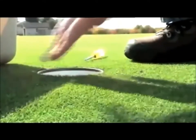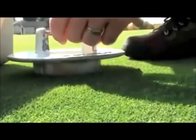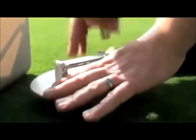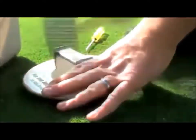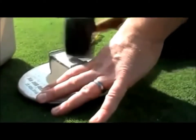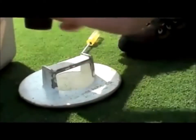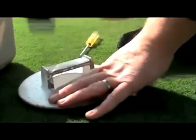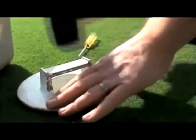Gently put that in the ground there. Now we're going to take our cup setter and put it in two different directions — we want to offset it by about 90 degrees. We're just going to go ahead and push that down, give it a few taps in both directions. That'll give you an opportunity to see if your cup is going to be square. If it's off just a little bit, you'll be able to kind of manipulate it. You'll notice I'm not really coming down too hard — we just want to gently get it into the ground.